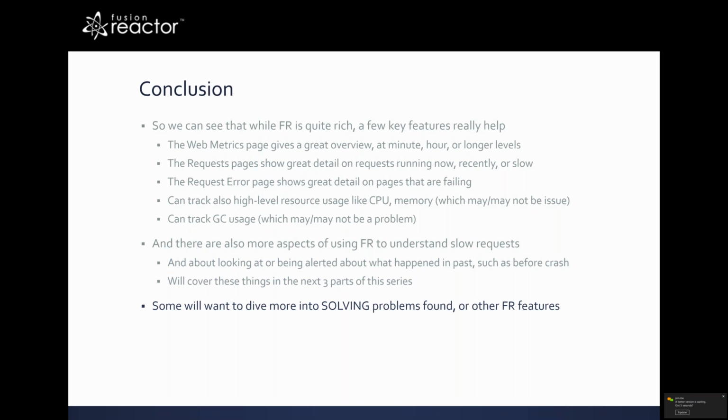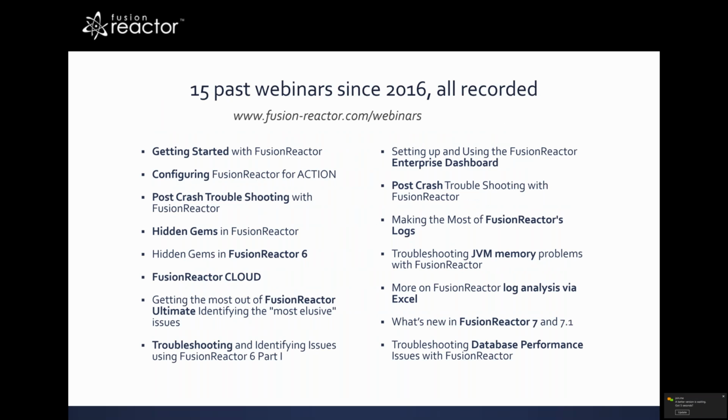But if you're anxious to get started and don't want to wait for those other ones to come, I want to point out that we've had these other webinars. I mentioned them. Let's just look at them really quickly. There was a getting started, and they're all available at fusion-reactor.com/webinars. And since 2016, these are the ones we've done. Getting started with it, configuring it, I've hinted at that one. Post-crash troubleshooting, so we did a whole webinar on that. Hidden gems in FusionReactor, and then when FusionReactor 6 came out, and I haven't done one on, oh yeah, down the bottom right is what's new in FusionReactor 7.